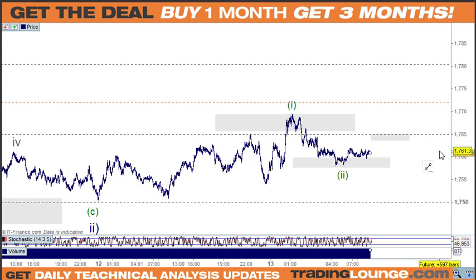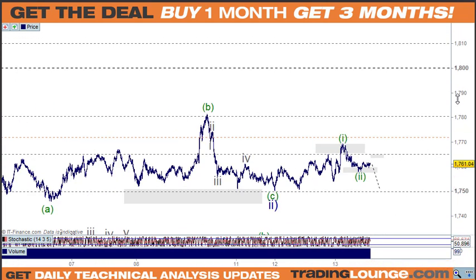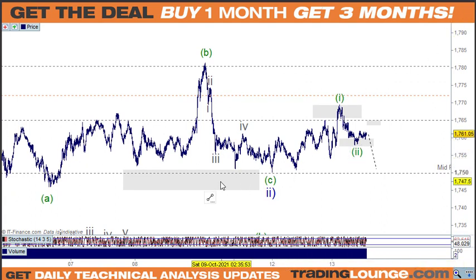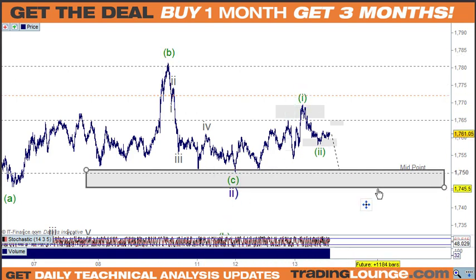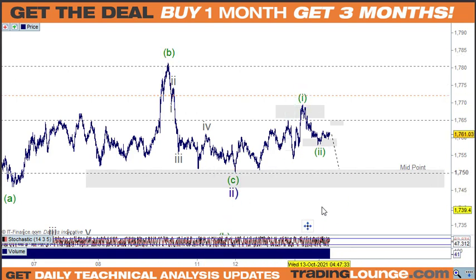So we just need to allow this to play out. If we do see a move down here, that will be a bit concerning. We can still allow it to come down to this 61.8% roughly down here. I'll recheck that. So we can play it out to down here. We could look at this as an A and a B and a C wave down to that point. But it would be a concern, breaking that low after this steady little build here.